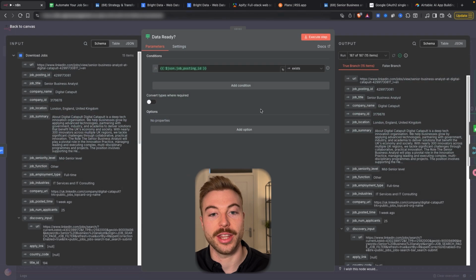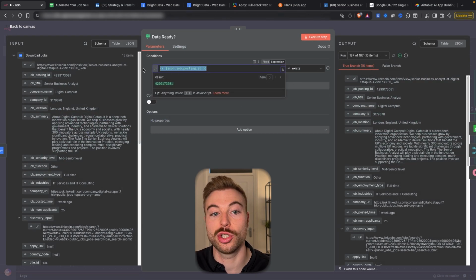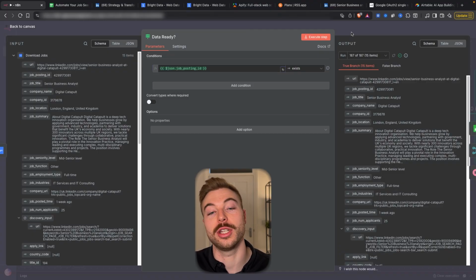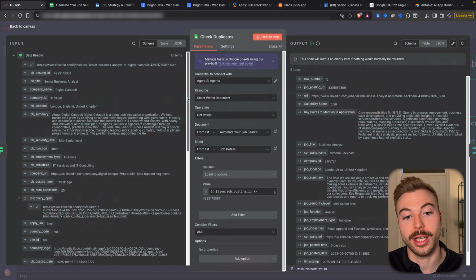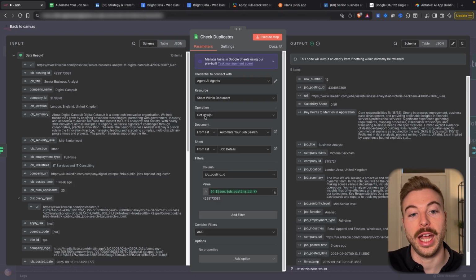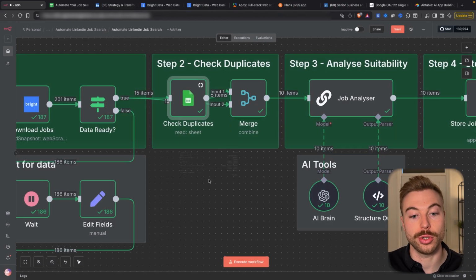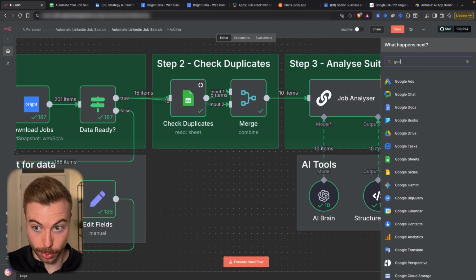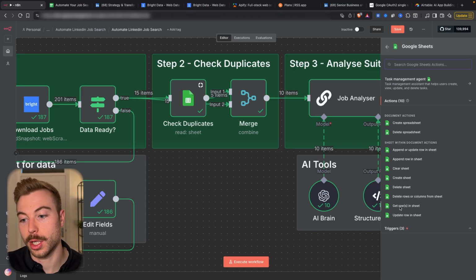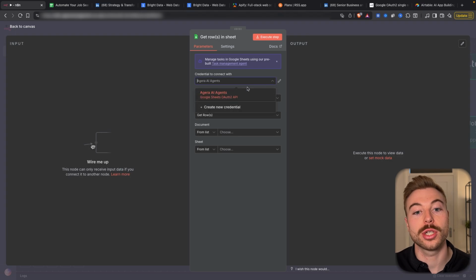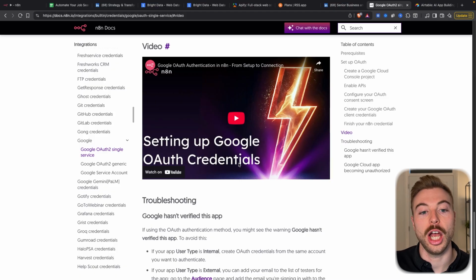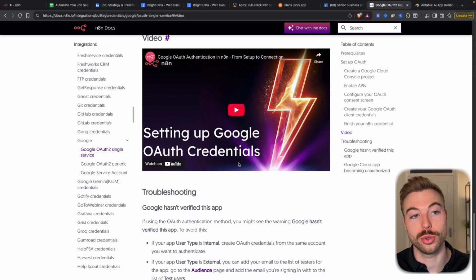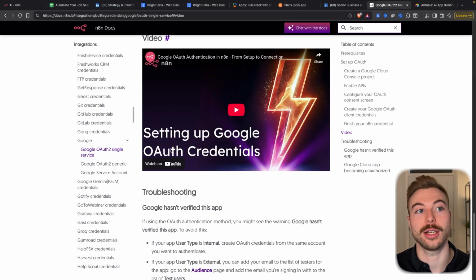We're going to come out of here, and then in our if statement, we're basically just double checking that if a job posting ID exists, that means that the data scraping is complete, so we can go through and process the data. Now in here, we're using a Google Sheets module and we're doing get rows. So if you've not used this before, you want to right click, do Google and then Sheet, and then you want to do get rows in Sheet. Make sure to connect your credentials. I'll include the link below to the actual video from n8n around how they walk through setting up the Google credentials, because it takes a little while to go through and get it all set up.